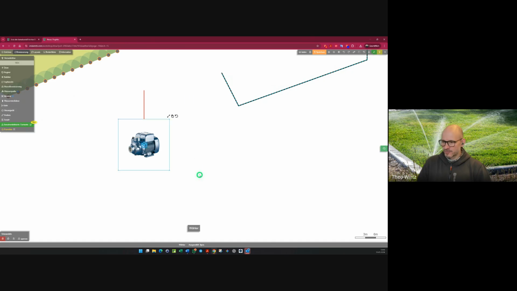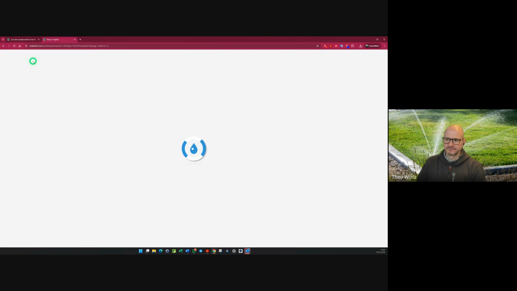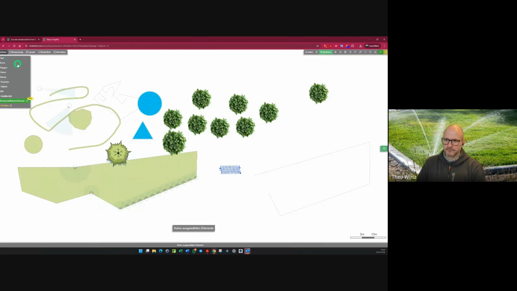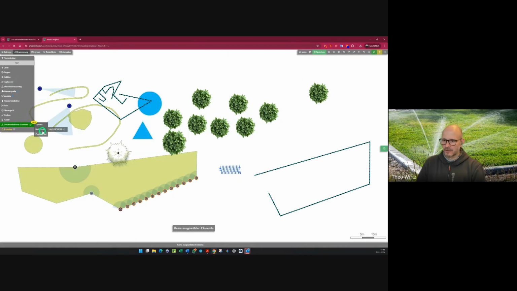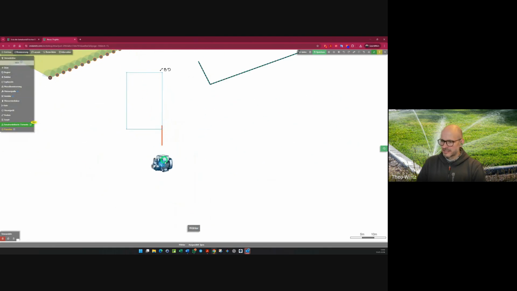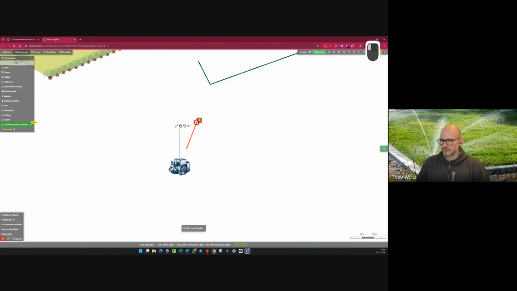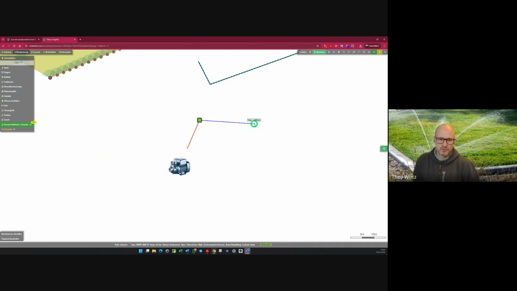And let's throw these out. And we'll reload this once. Pump. Escape complete. And there it is already. Exactly the same set that we just created. And if I now say here, I'll place a pilot line and then a sprinkler line there. Then I immediately have here the 2,400 liters of water that the pump can deliver.